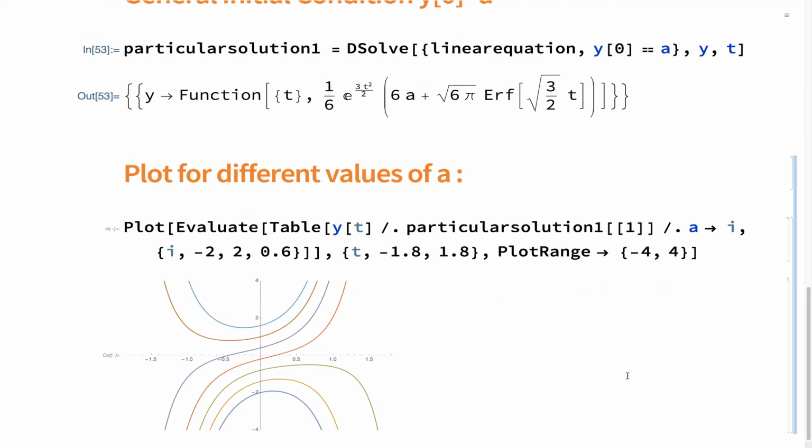So then you can have a plot of this particular solution with different values of A, in this case ranging from -2 to 2. And you can see the integral curves of the equation for different values of this A. The plot also shows that the solutions have an inflection point if the parameter A lies between -1 and 1, while a global maximum or minimum arises for other values of A. So this is very evident from looking at this graph as well.